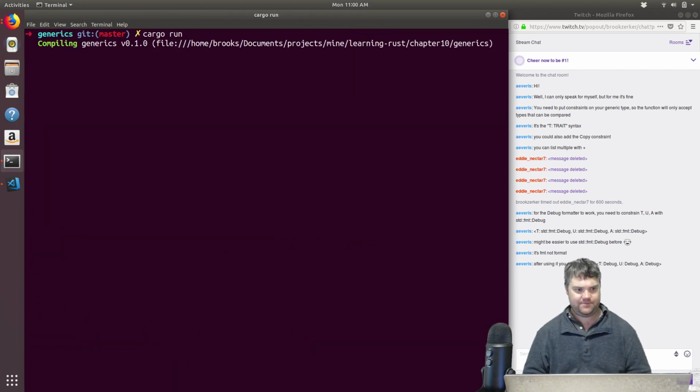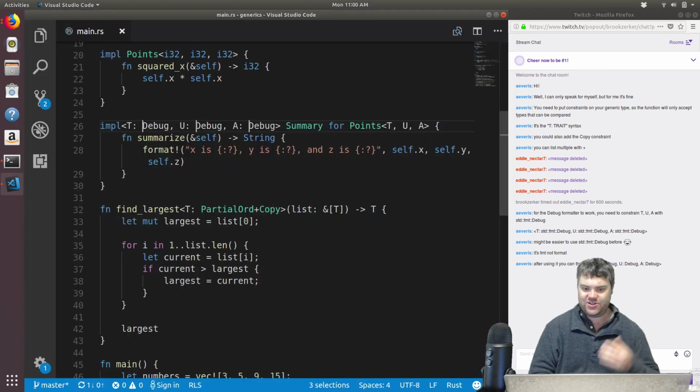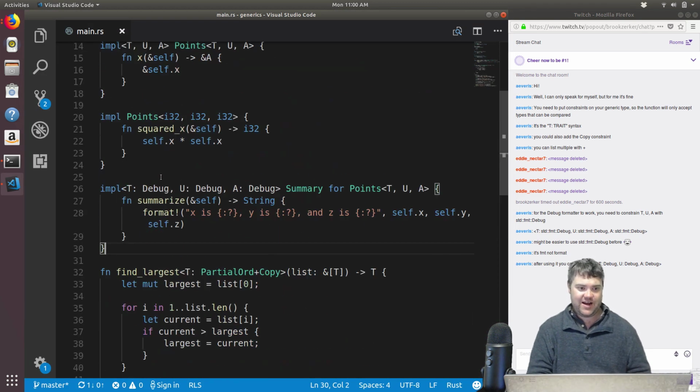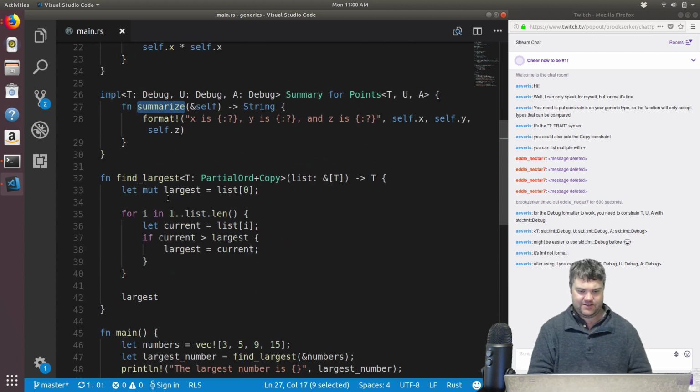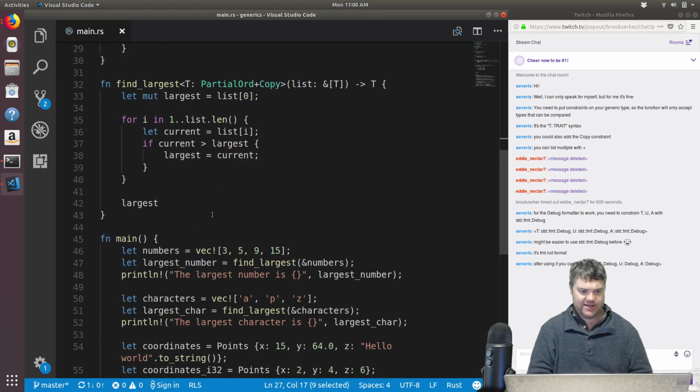The cargo run. Oh wait, I have to actually execute this. So we have function summarize on here. I'm kind of surprised that it's telling me we're not using it. This is on points, right? Yeah.